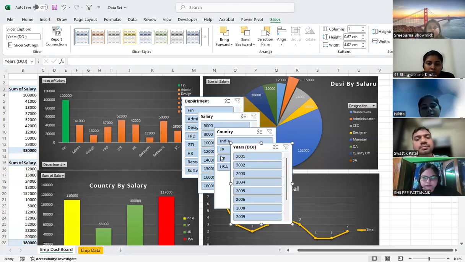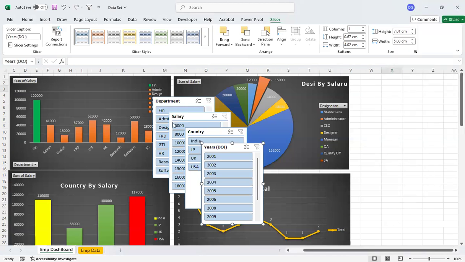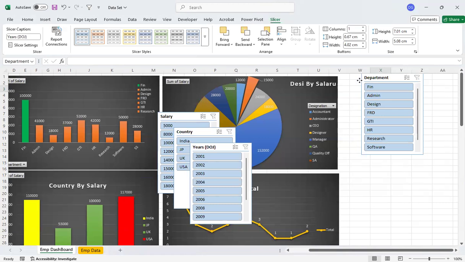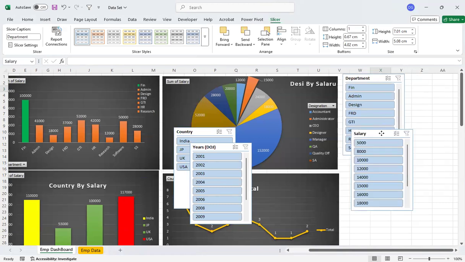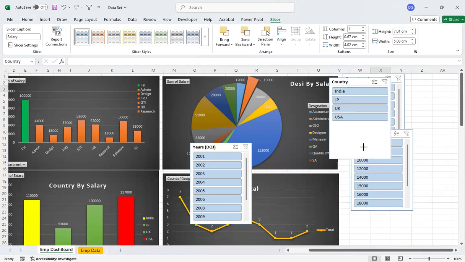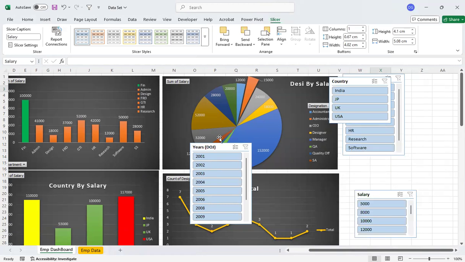Now the slicer is coming. See here. Now we need to design it, make it colorful and more attractive. We need to adjust the dashboard with the slicers. The salary range here, and here is the year.